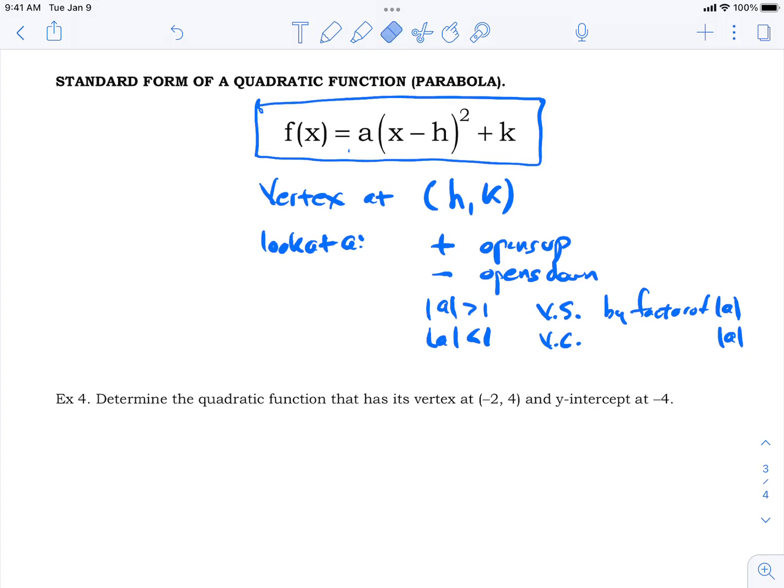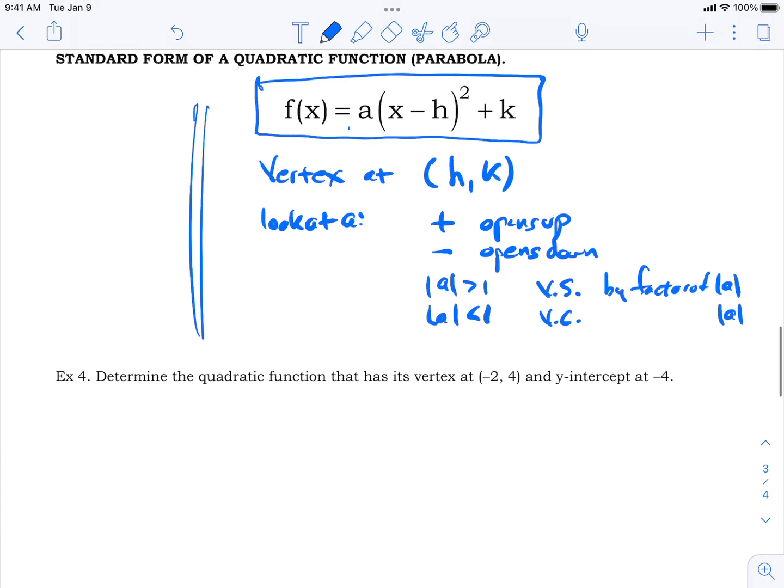So if that's a 1/3, it's vertically compressed by 1/3, and so on. The only reason I'm using absolute value signs here is because I'm trying to say, look, I'm not thinking about the sign, I'm just thinking about the number itself. So if it's negative 1/2, you would still say, well, the 1/2 is less than 1, so it's vertically compressed, and so on. The negative, of course, does something completely different. It's got nothing to do with the stretch or compress. It's got to do with reflecting it upside down. So there, this is great wisdom right here. This is great stuff.